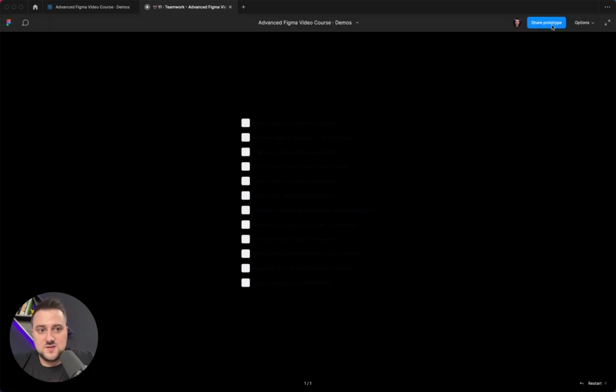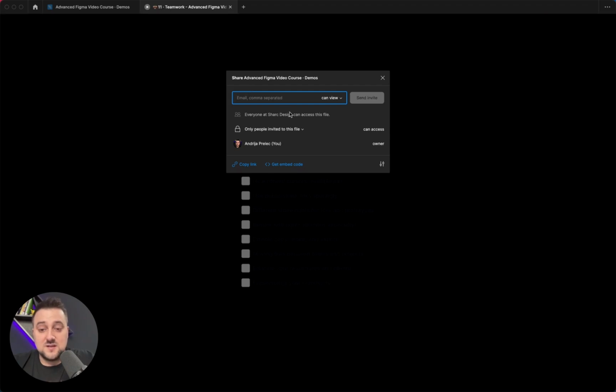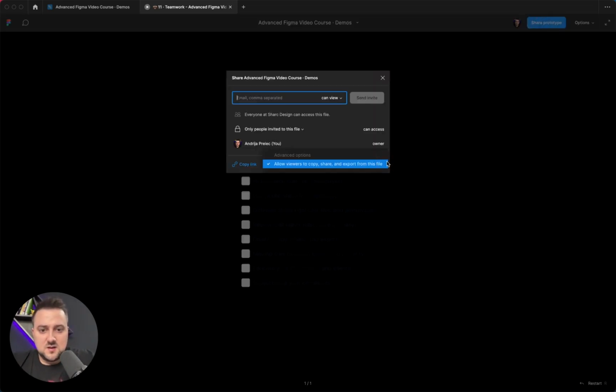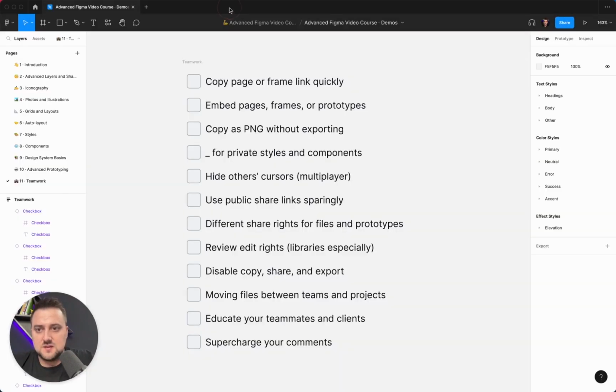As you can see, the button changed to share prototype. If you go inside, you're now sharing the link to the prototype, not to the file itself. So just keep that in mind. Also, if you're copying the link and embedding it somewhere, you're embedding the link to the prototype. So those are a couple of things when it comes to these settings. Nothing's really changed. I think all of those things are basically how we covered them.